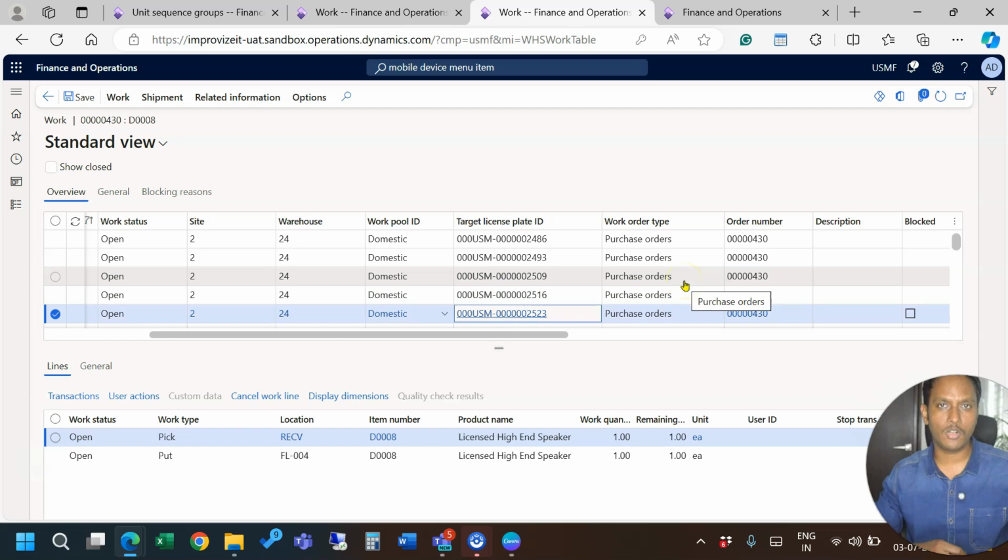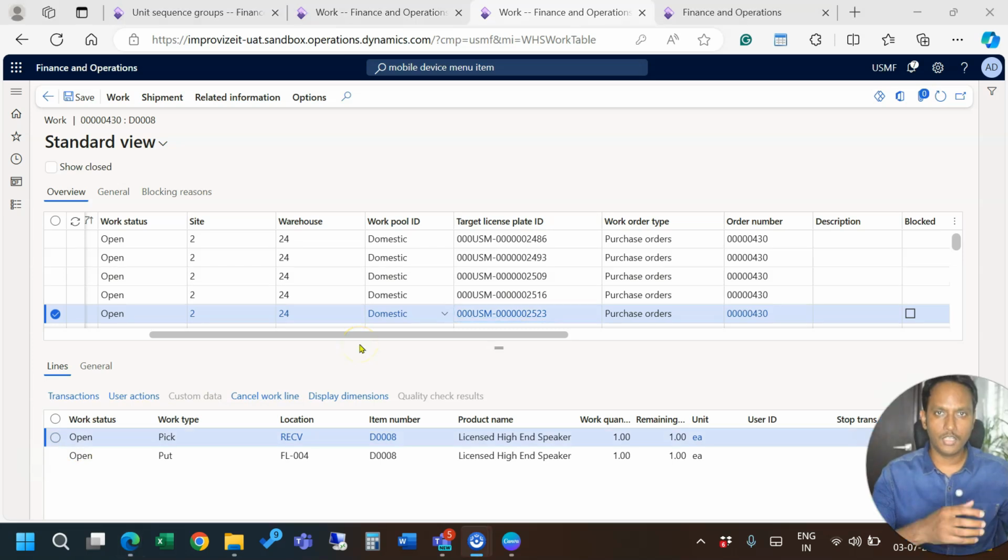So it depends on the client requirement. If they need a different license plate number to be generated for the smallest units also, then you will disable that parameter. Otherwise, if those loose pieces, like 20 pieces or 15 pieces, normally come in a box and you want to put up a label, or else the vendor might send them as 20 different small pieces, but technically from the warehouse point of view, if you put them into one box and want to stick a particular license plate number, then you will enable the license plate grouping for the lowest unit, right? I believe that's pretty clear.